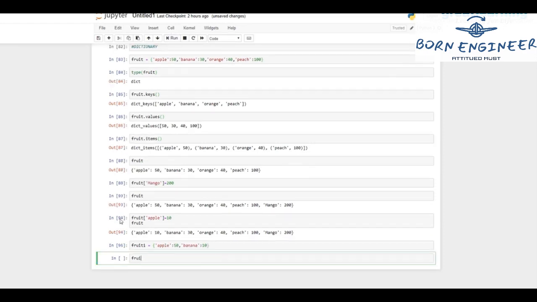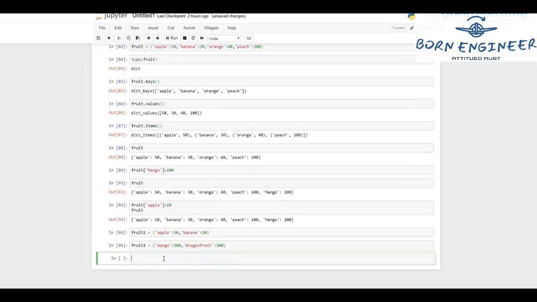Now let me also create fruit 2. The values inside fruit 2 would be, first, a mango. So I'll type in mango and the cost of mango is 100. After mango we've got, let's say, dragon fruit. So I'll type in dragon fruit over here and the cost of dragon fruit is 500.